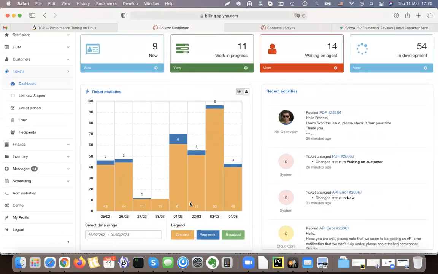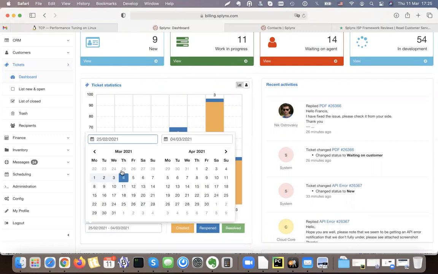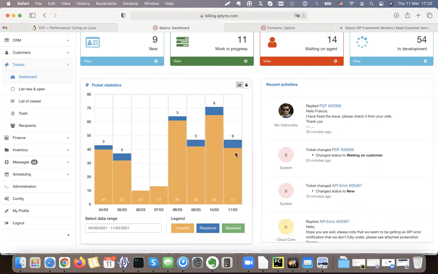This shows me the history of how many new tickets and reopened tickets we had during the selected period. By default, it's selecting the last week. I was playing a bit with that, and it showed me the previous week, but now for example, from today, the 11th of March, we got 41 support tickets, 65 we got yesterday, and we need to deal with all these tickets, and we try to answer them all during one day. This is one of the criteria that we always check and always measure.